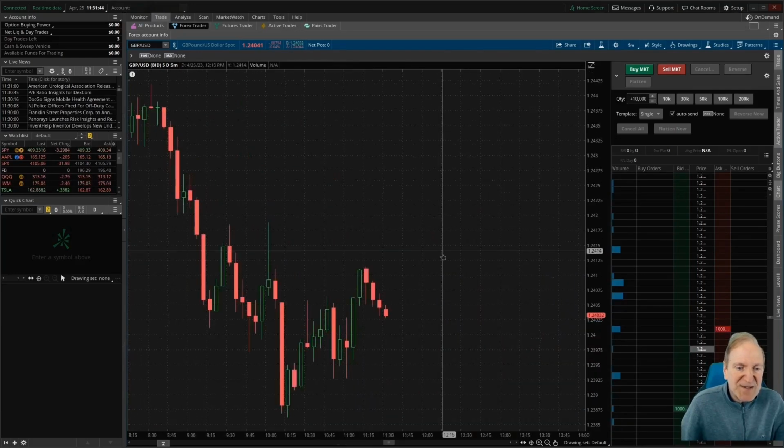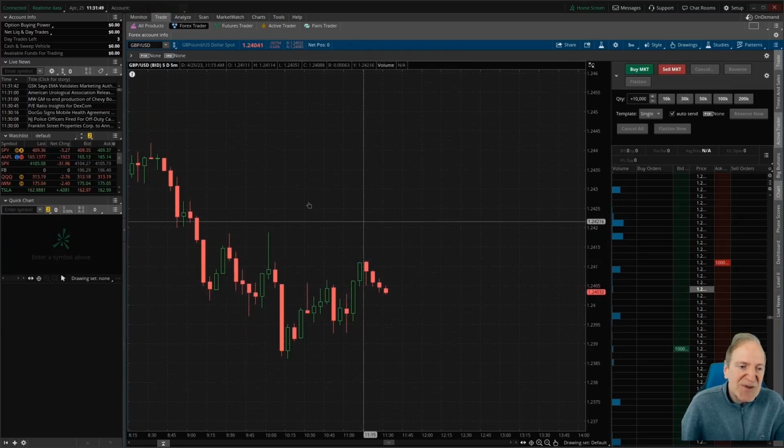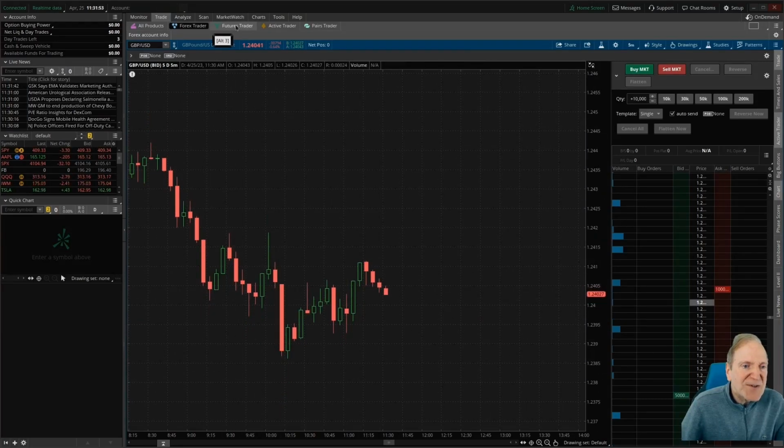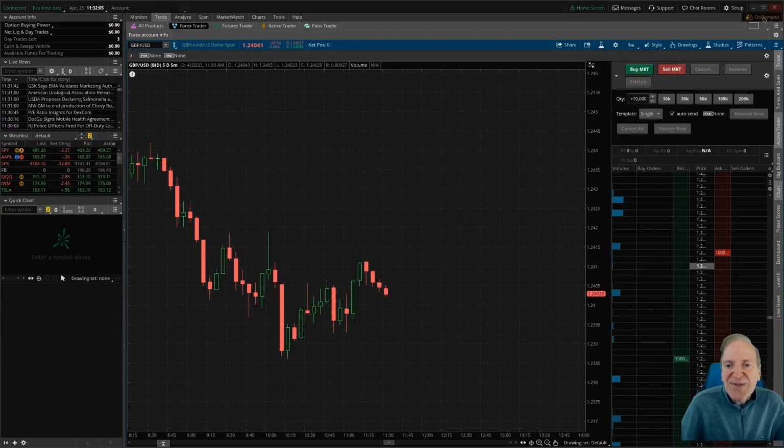And I'm just adjusting my chart here, rolling my mouse wheel, and then hitting over here to scale it. And right now we're in Forex, but you've got futures, stocks. Many people trade stocks in here. Futures is really good in TD Ameritrade too. This is the 5-minute time frame, but you can set your different time frames here.